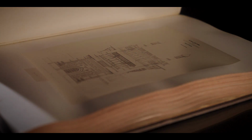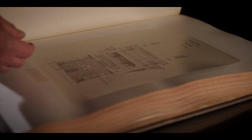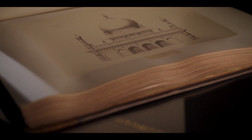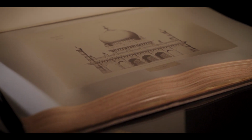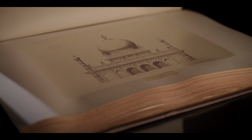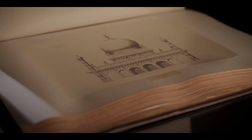And as to the undulation of the pages, the photographs are not printed onto the paper. Instead, the technique in those times was to print each photograph separately and then glue it directly onto the pages in the book. And it's as this glue dries, and dries inconsistently, that the pages warp.